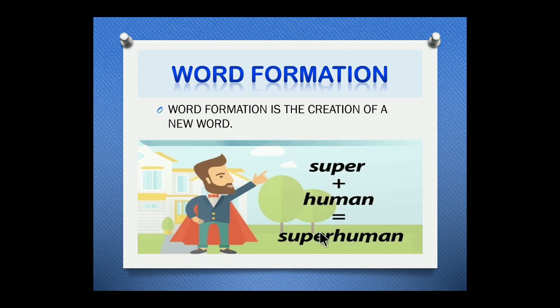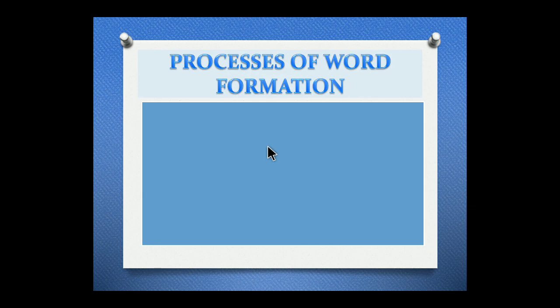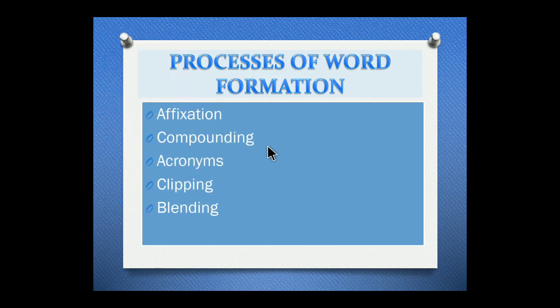We will come to the types of word formation in our later slides, but word formation is when you create a new word based on the base word that is given. Regarding base words, we will come to it in our later slides. In today's lecture you all will learn about the processes of word formation. These processes are affixation, compounding, acronyms, clipping and blending. So these 5 processes you all will study in today's lecture. So let's begin, students.